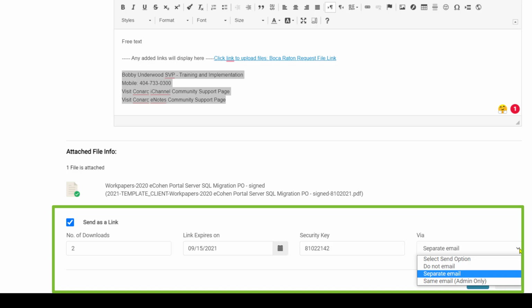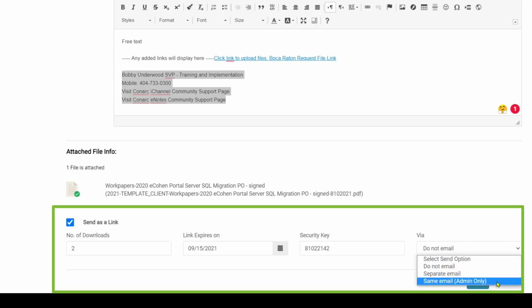Additionally, there are additional features on how an email can be sent. The second one is do not email the secure key password. In this scenario, the user would receive an email with the link. When the user clicks the download button, the system would ask for the secure key. As the secure key was not sent via email, the user would need to be in contact either via telephone or via text with their firm representative, so the firm representative could verbally or via text provide the secure key.